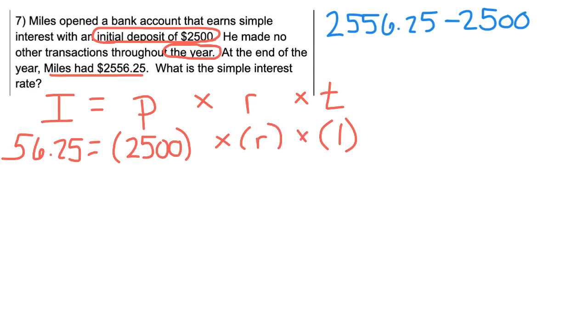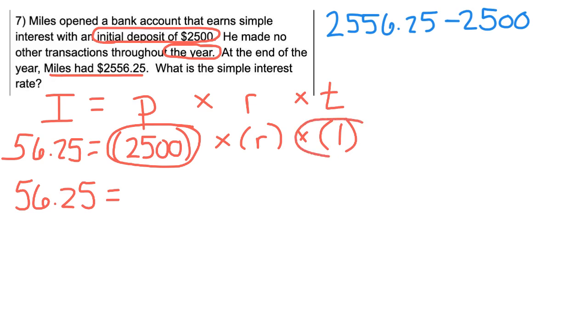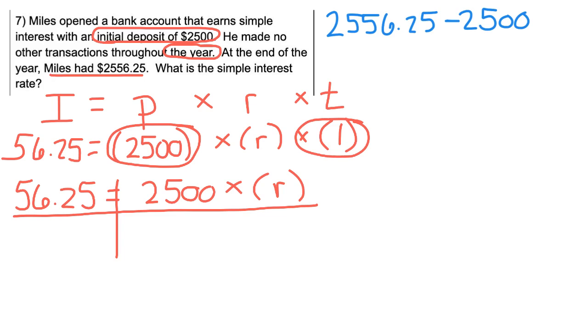All right, so it just looks like all I'm missing is my rate. But let's see if we can clean this up a bit. I think I can probably take 2,500 times 1. That's 2,500. And then I still have my R over here. If you have one number on the left side of your equal and one number on the right, then you have to use some algebra. And you're going to ask yourself, what is the opposite of multiplying by 2,500? And the answer to that is we're going to divide by 2,500, but not just to one side, to both sides.